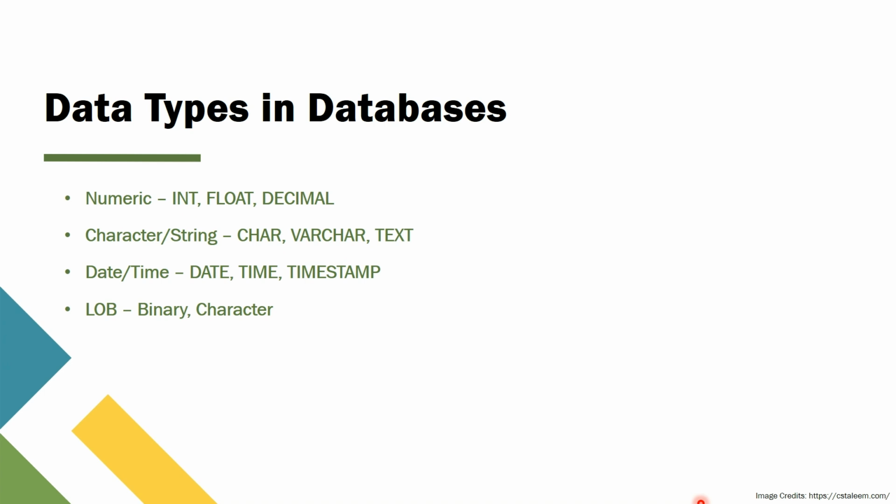And suppose you are storing a big file such as an image or text file. For images, you have to use blob. Blob is nothing but binary large object. Similarly, clob. If you are saving some file of characters or strings and words and paragraphs, then it is character large object.